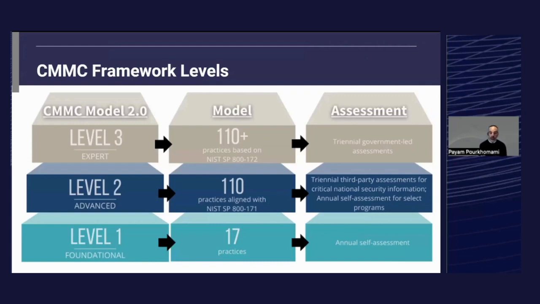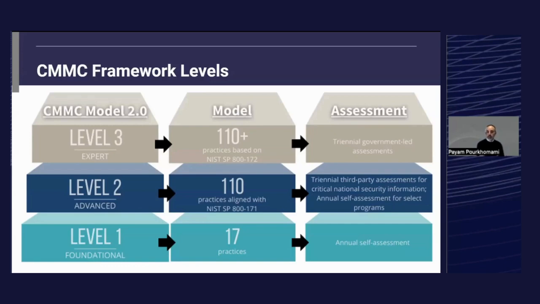Starting at the bottom, working our way up, CMMC level 1 has 17 practices. It's intended for contractors who only hold federal contract information, or FCI, and validates 17 requirements derived from FAR 52.204-21. For clarity, FCI is defined as information not intended for public release that is provided by or generated for the government under a contract to develop or deliver a product or service to the government. The key change to CMMC Level 1 is that it was moved to a self-assessment model with the release of CMMC 2.0, and this remains unchanged in the proposed final rule.